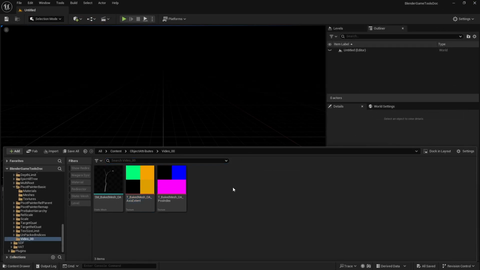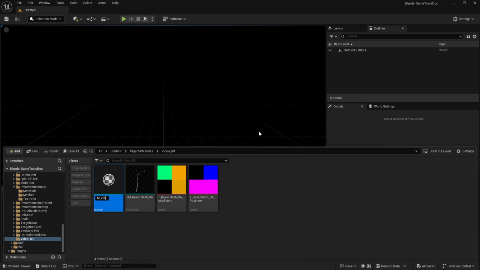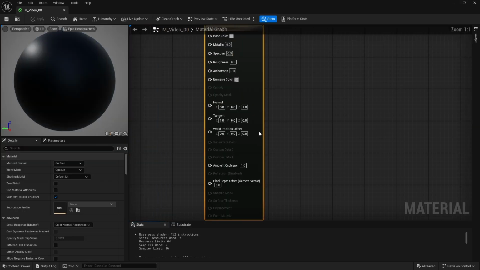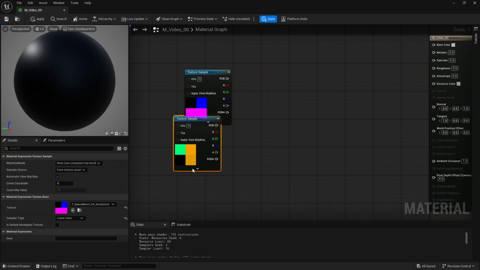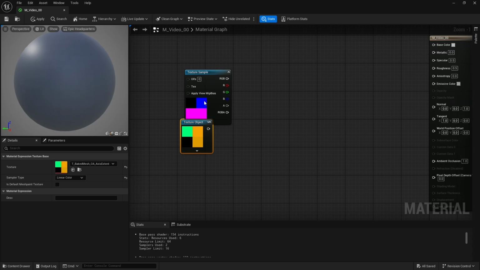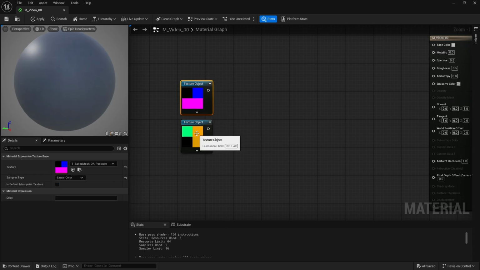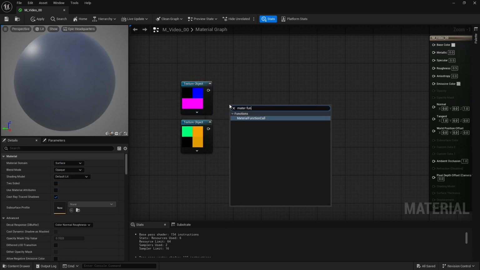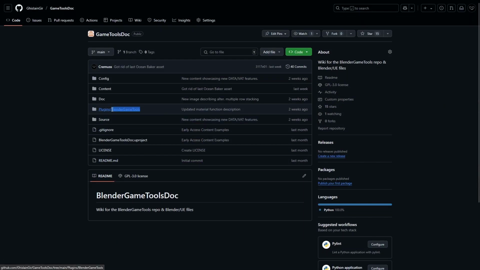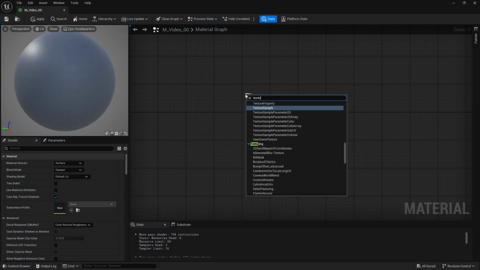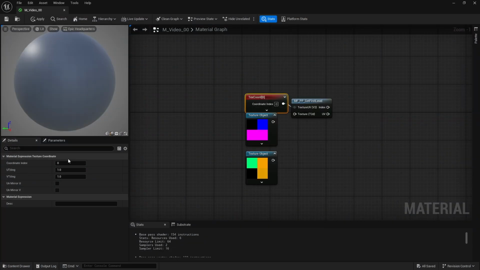Now let's create a material. Drag and drop the two textures into it and convert them to texture objects. Create a material function node and search for the function named mf_pp_getFirstLevel. These functions are included in my content examples project, packaged as a plugin you can easily copy over to your own project. Connect the UV map, usually UV index 1, as reported by the bake tool.